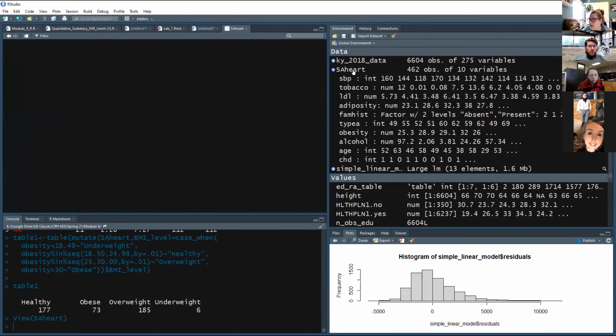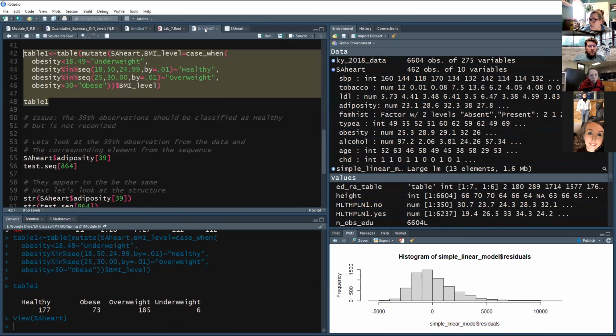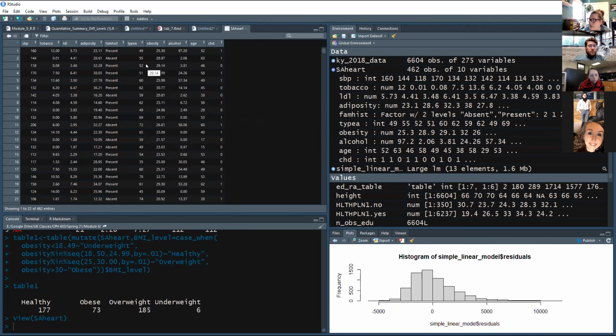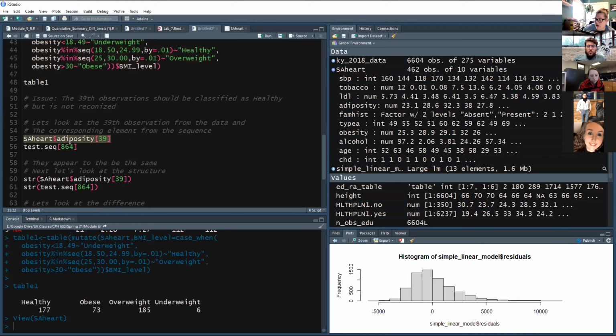If we look at SA Heart, the actual data set, let me do this for... I did this for adioplasty, but I think it's the same thing. Sorry, I realized I did this for adioplasty, but it's the same. Okay, this will give you the idea. I'll have to fix it, but it'll give you the idea. All right, so if I look at the 39th observation from the data, this is actually the BAI one, but it's the same idea.